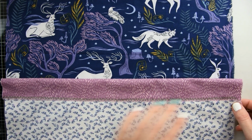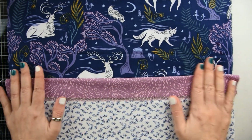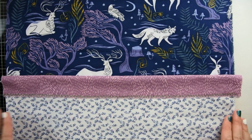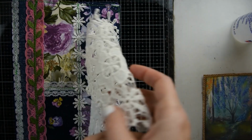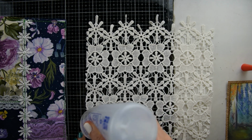Okay, and then I'm going to sew on my pocket, and I've just put a little strip of fabric at the top to kind of make it look neat. And then I'm going to take it to my sewing machine and sew all around.